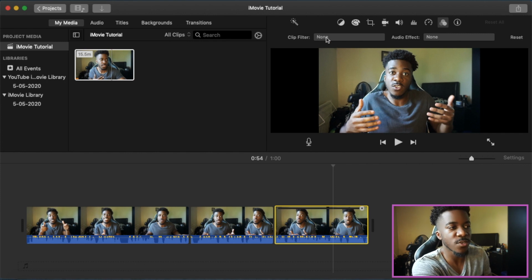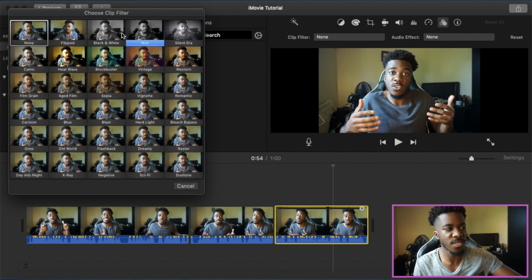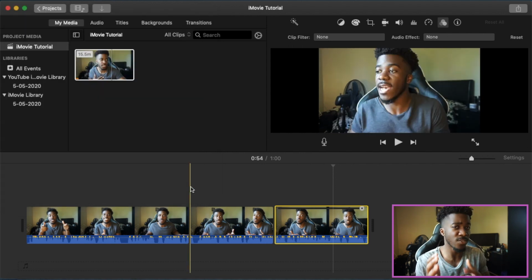And you can also have a clip filter where you can make the clip black and white. Sometimes in videos it might be a past memory or flashback, and you make it grey to make it look like an old clip or something. But there's the filters there. So you can play around a bit, guys. I'm just showing you where the things are. You can play around yourselves when you're making your own video.